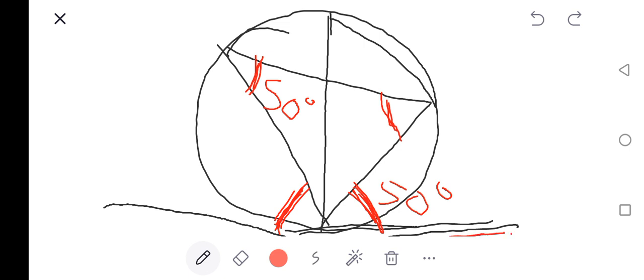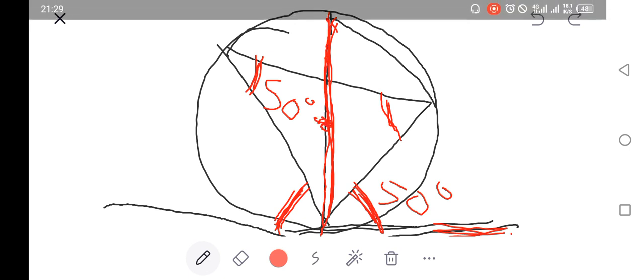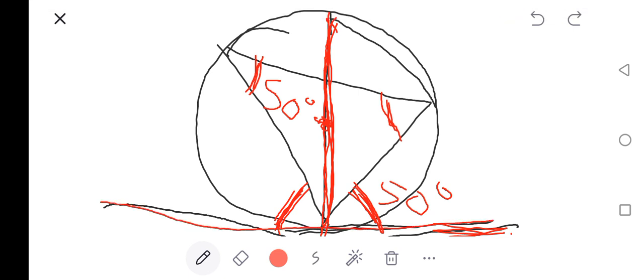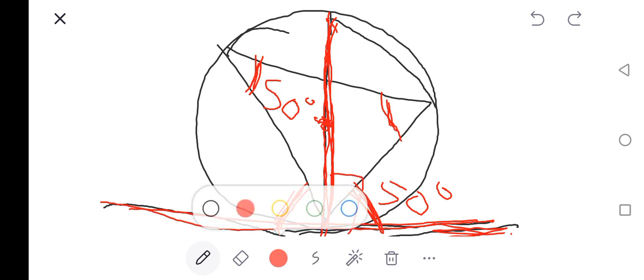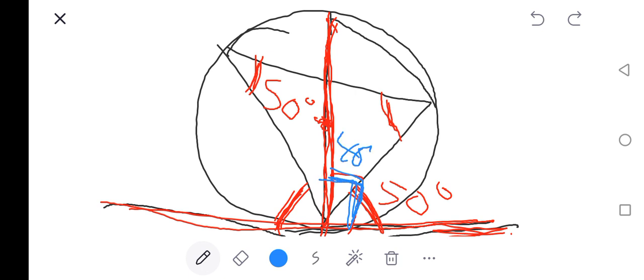When you've got a tangent, a diameter and this segment, you should always know that where there is a diameter, or if it's not a diameter, a radius here, this diameter and this tangent line make 90 degrees here in blue. So meaning here I have 40 degrees here. So just like that. That's what the last rule says.